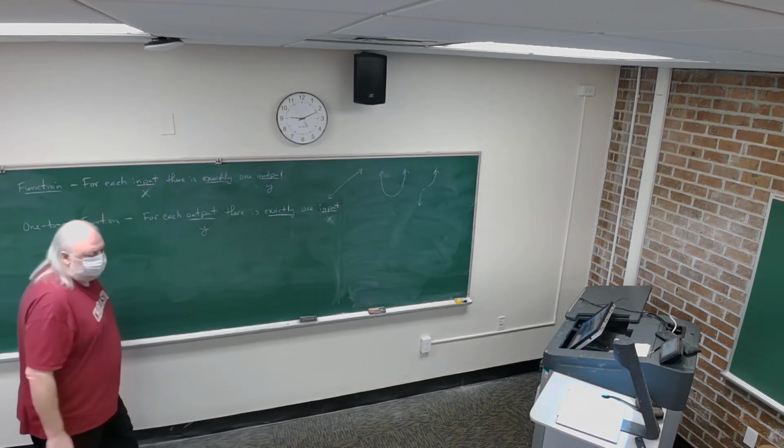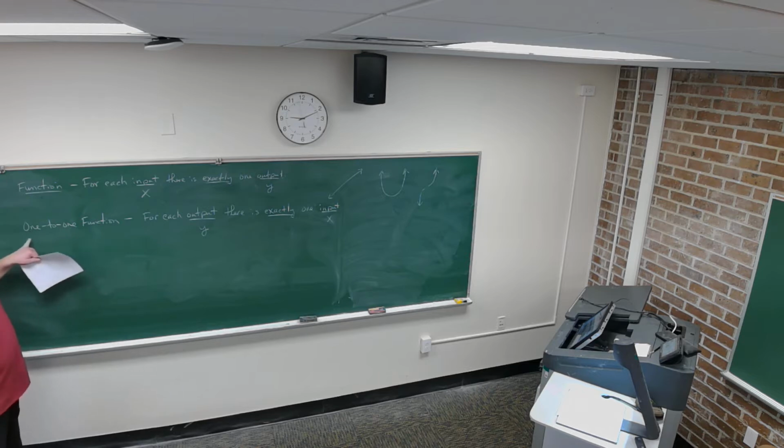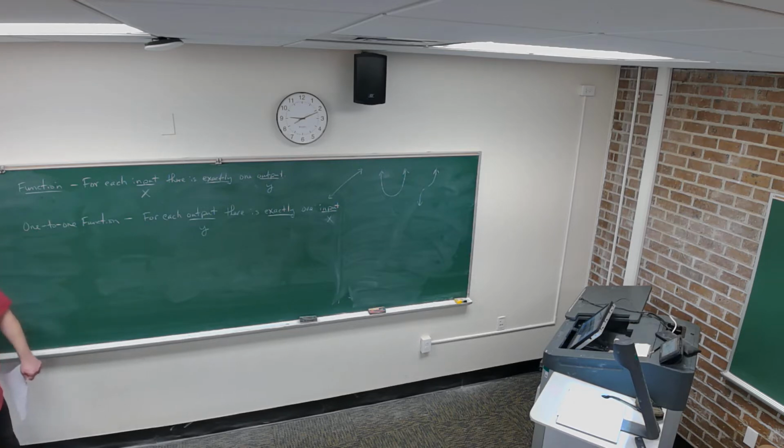Okay. So before a relationship can be a one-to-one function, it has to be a function. Right? It has to meet the function requirement first. And then once it meets the function requirement, it may or may not meet the one-to-one function requirement. Okay. So in example 1, we have what is called the horizontal line test. Right? Given the graph of the function, you can determine whether it's one-to-one based on the horizontal line test. Right? And it works similar to the vertical line test. So in example 1, you determine whether the given function is one-to-one.